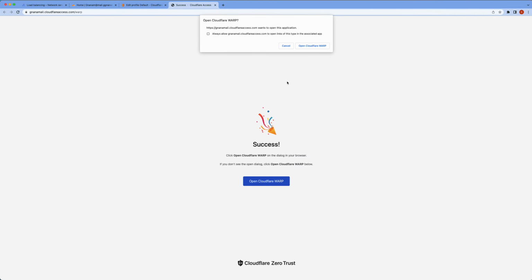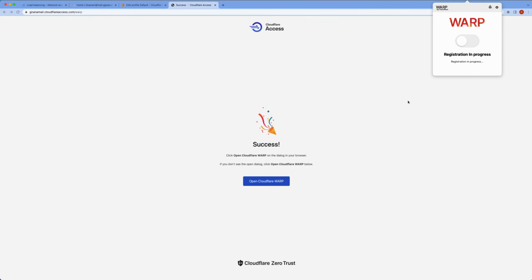Recently I logged in, so that's why it's not prompting for the one-time PIN login. Otherwise it will ask you to enter the PIN, which is sent to your email during registration of the account. So for now we are okay. Let's click on open Cloudflare app. I think we are done.